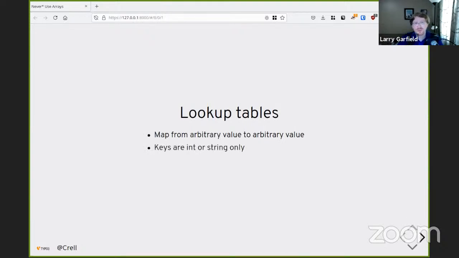Order generally doesn't matter. The keys are going to be strings. This is commonly used when the keys are not known at code time. They're going to be based on configuration or user data or something you pull from a database or whatever. You can't just hard code them in advance.